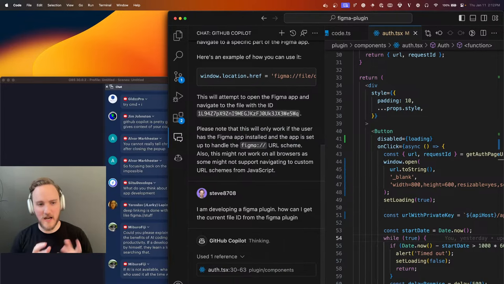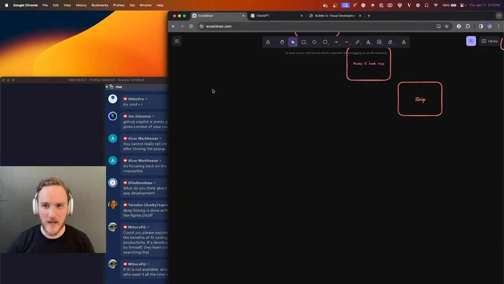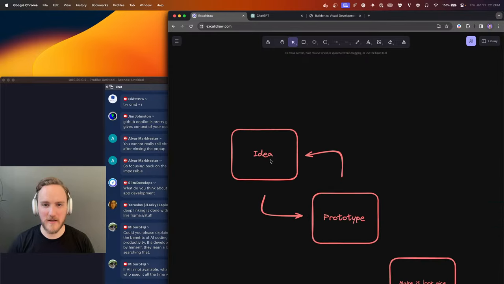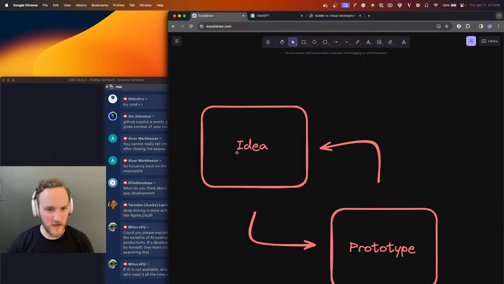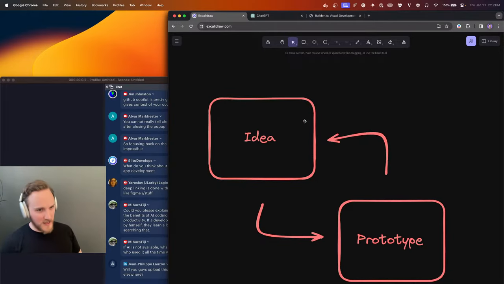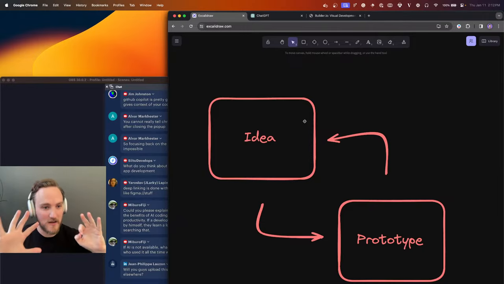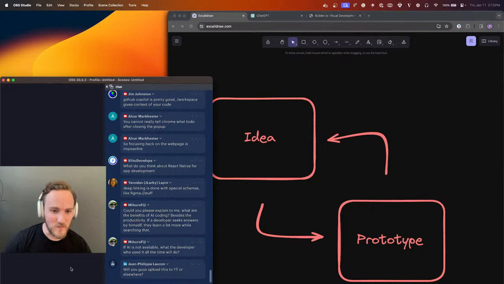And I'll be honest, right now, here's an important detail, back in our little diagram here. Right now, I'm afraid I'm starting to bike shed. I'm supposed to be in idea prototype mode, and I'm not necessarily trying to think of the perfect way to do everything, yet I'm really getting caught up in the details on how exactly I create the perfect UX for this. If I don't solve it in the next second, I'm just going to move on and leave a mental note that that UX can improve. In the short term, I'm just going to leave a message to the user: this is great, go back to Figma, you're good, you're done, you're logged in. Go back to Figma.